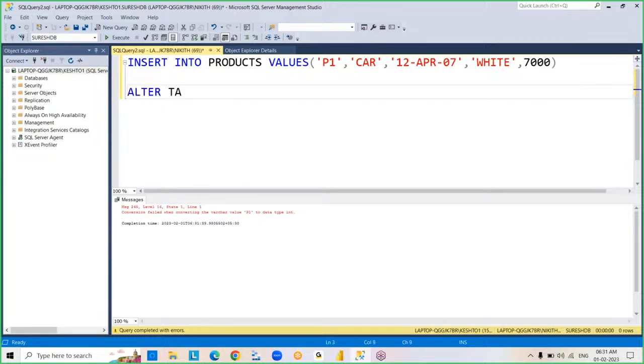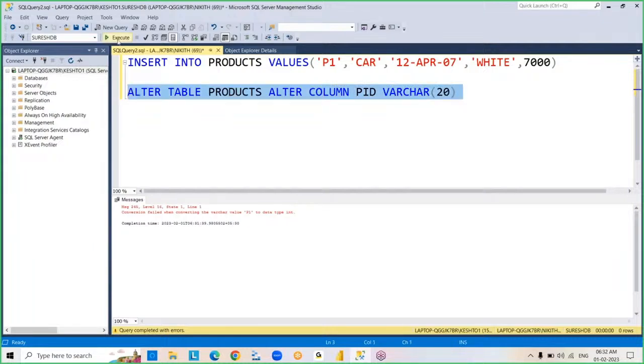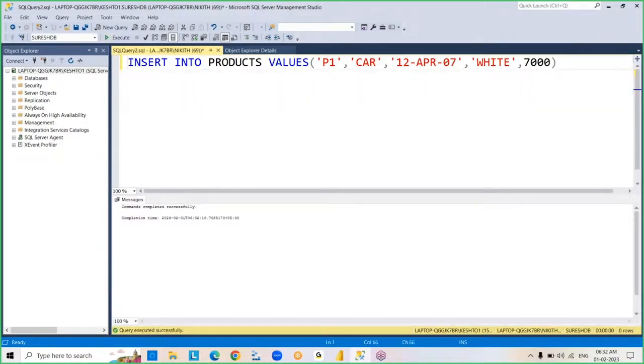Wait. Alter table products alter column product ID varchar. So make it 20. Now it works. See this. Data inserted.